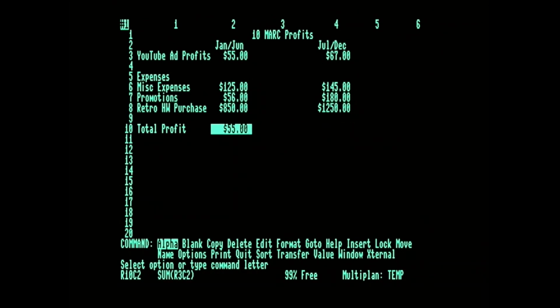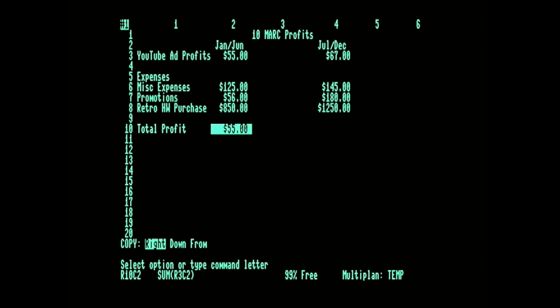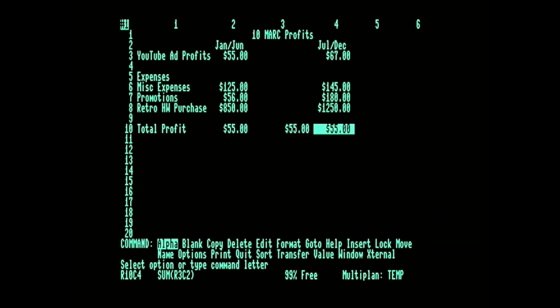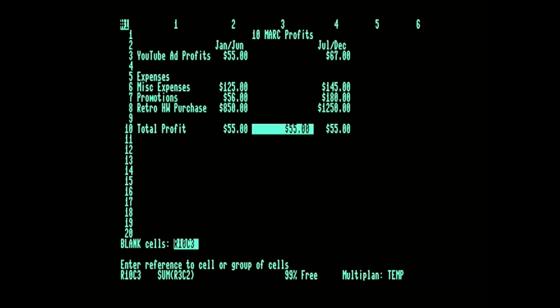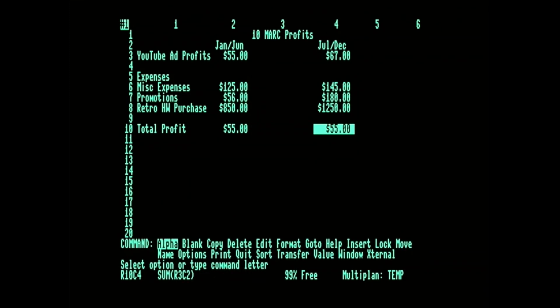Yep. Now, we could copy this over. I want to show you how to do this. We could copy this formula over to this row, but unfortunately, it does not magically change the rows and the numbers. If you want to copy, you go copy. We're going to copy right and number 2 over. So it actually copies it. Whoops, I should have told it only to do 1 over. But it copies it into both fields, which I don't need. So we're going to blank. But you see, it doesn't actually change the formula.